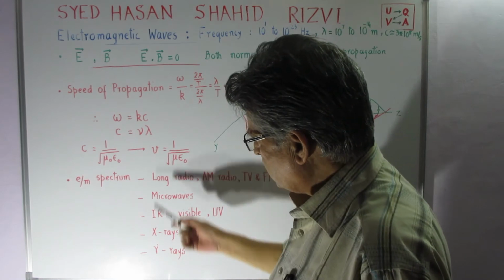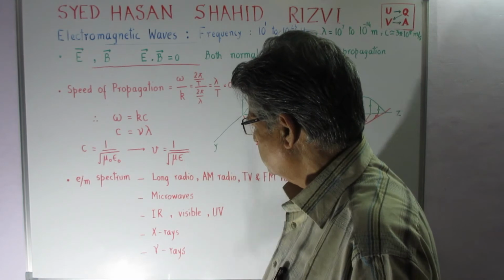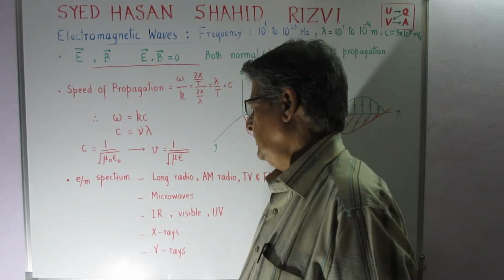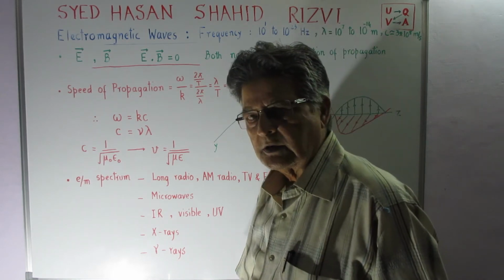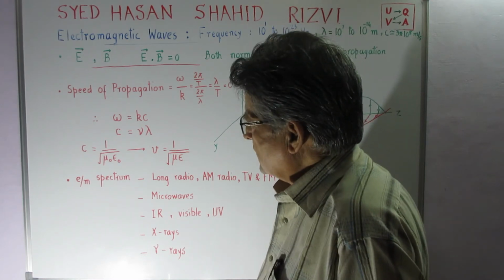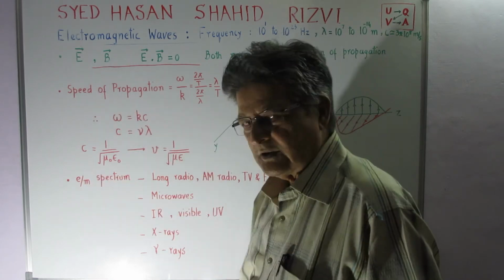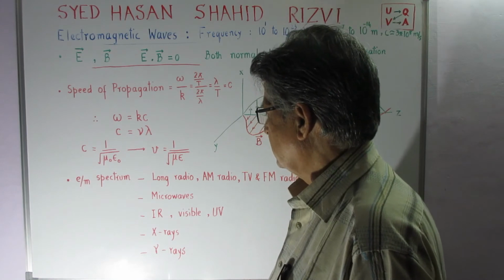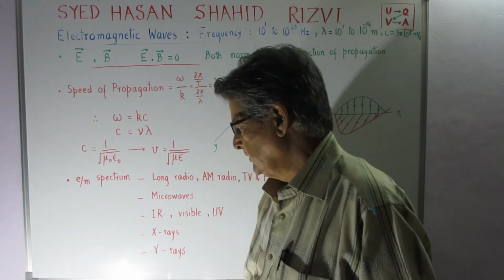And then I can write the velocity in any medium, this is equal to 1 over square root of mu into epsilon, where mu and epsilon are the permeability and permittivity in the media under consideration. Of course, we learn in due course of time that the ratio of the two is also given as the refractive index, but that we'll talk about in the next two chapters.